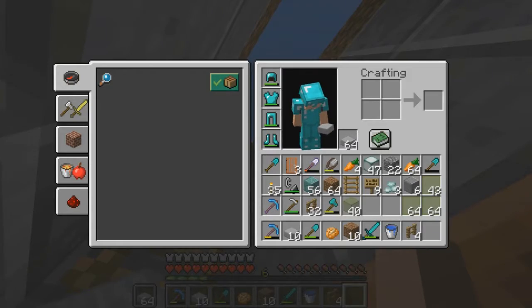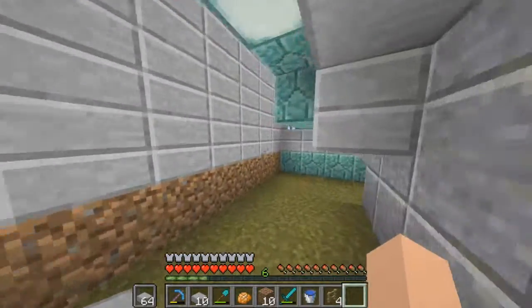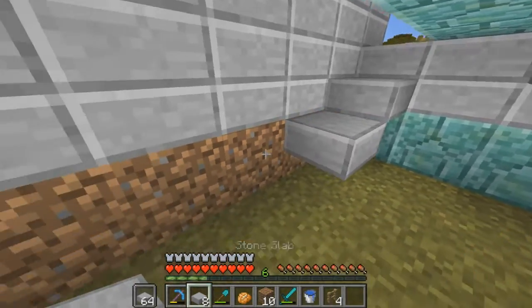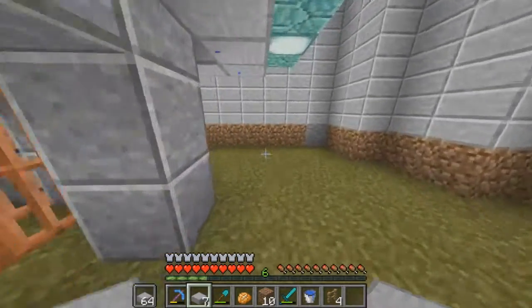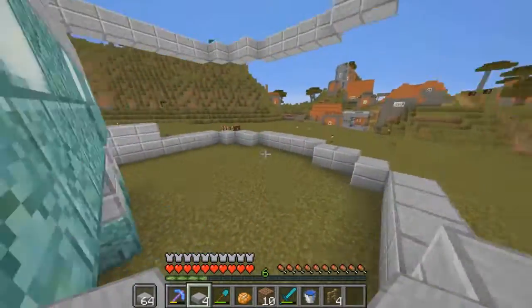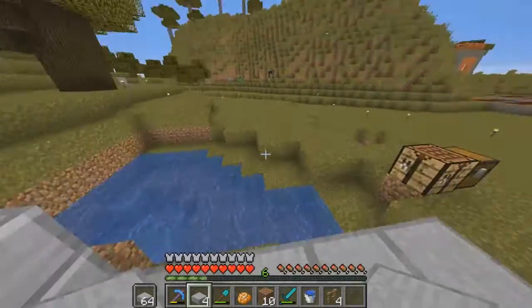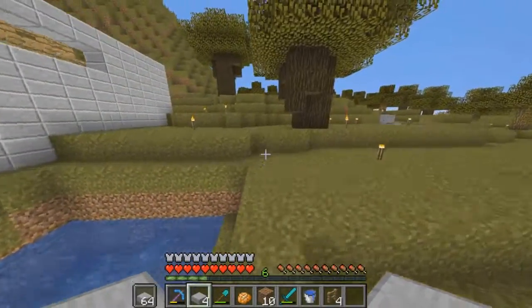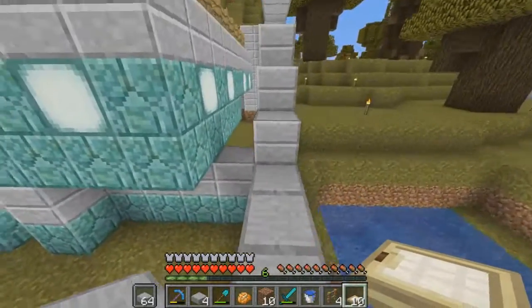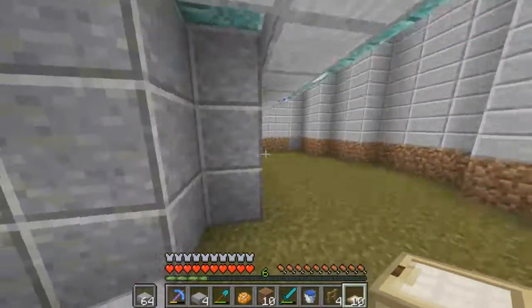The next thing is, I think I want to just build like a staircase like this on each side because it'll be nice. Because like I said, the entrance will be on the other side, so I'm going to need to be able to get in and out. I'm going to use a mixture. I haven't decided exactly which one I wanted to go with yet.